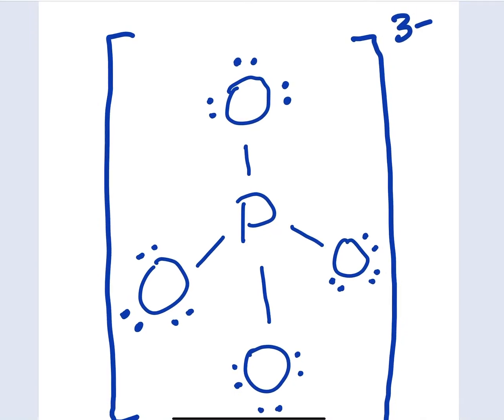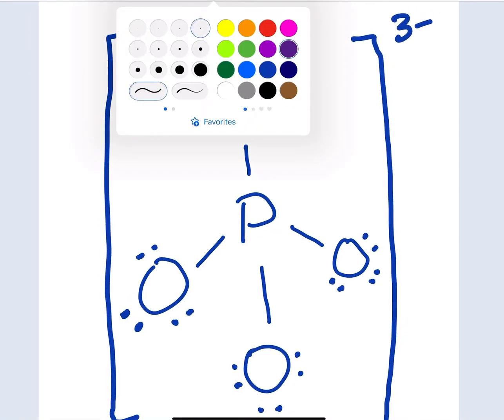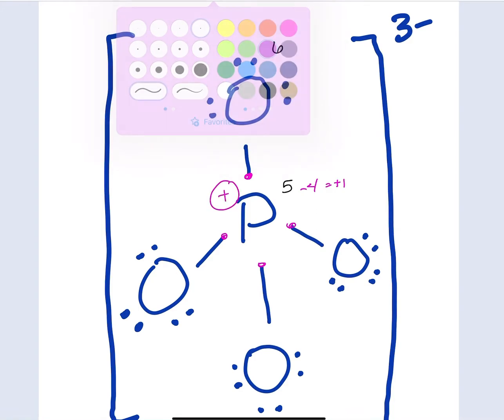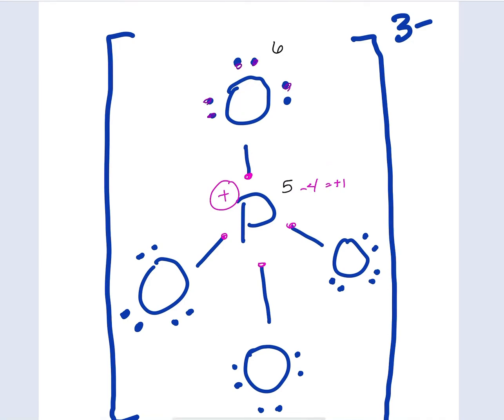Zoom in a little. So in this case, phosphorus came with a total of 5. And by the way, the oxygens, they came with 6. And then if I'm trying to subtract out my phosphorus, 1, 2, 3, 4. So that makes this +1. So this would have a plus. And then our oxygen, 1, 2, 3, 4, 5, 6, 7. So that's a -1, so that would be a minus. Now, that's true for all of these oxygens. And you'll notice that we have 4 of them, so that's 4 minus plus 1 plus does give us that charge over there. So we would expect some negatives in there because we've got a charge on the whole molecule.